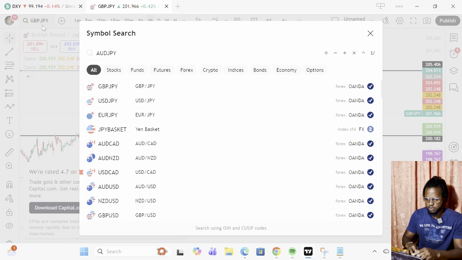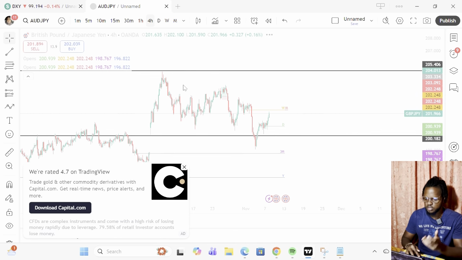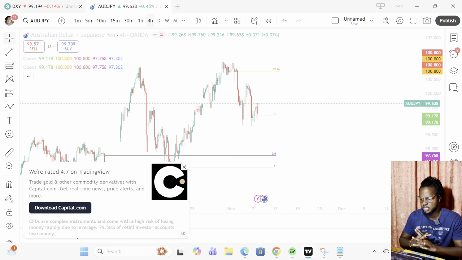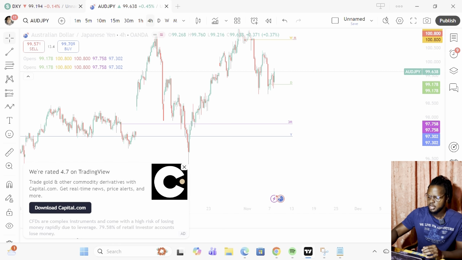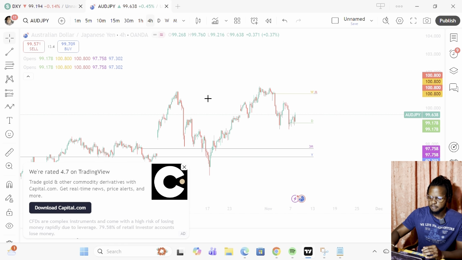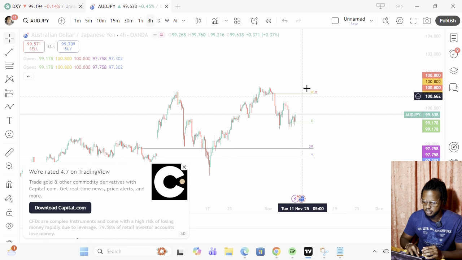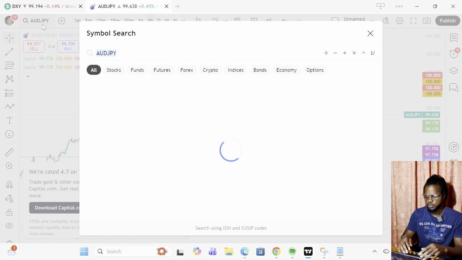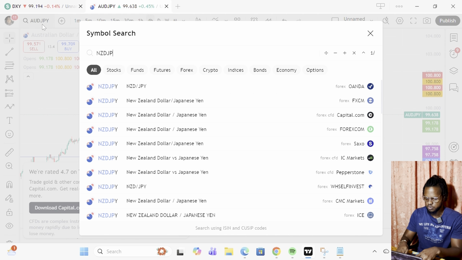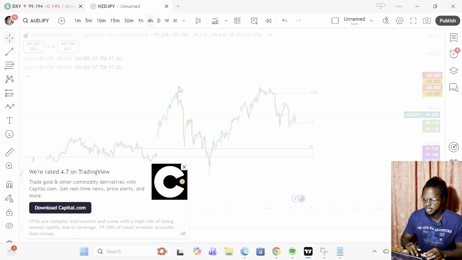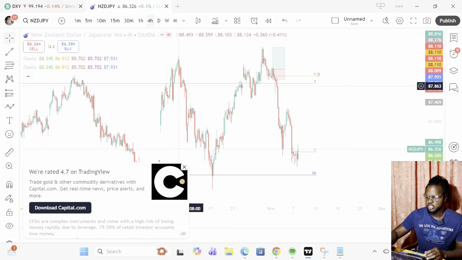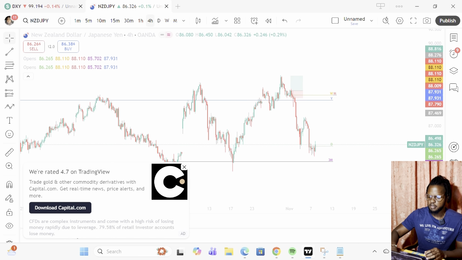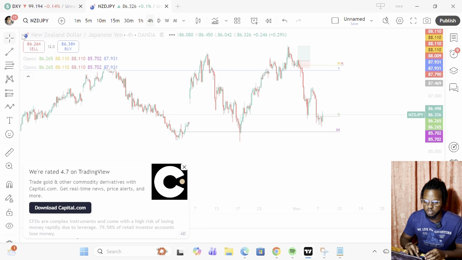I think if we look at some of the risk on pairs, we're not even going to look at NZD because the New Zealand dollar is as weak as any currency is right now. And the yen is really weak as well. Does look good for longs in a sense, but no, it's not the best. It makes no sense to take a trade like this when you can just take a better XXX yen trade, and this is kind of the same thing. Look at that. So yeah, New Zealand dollar is just dumping. I wouldn't be taking longs in this.